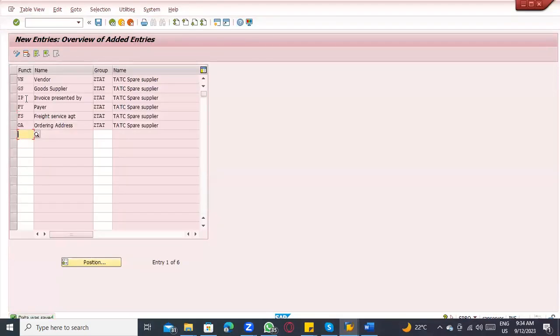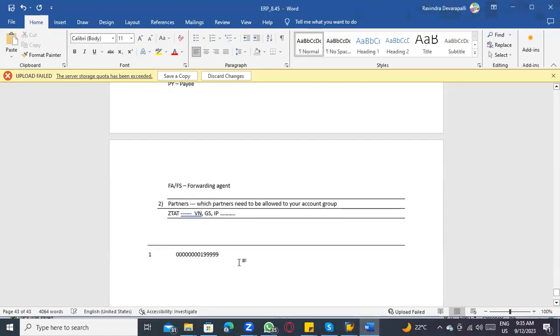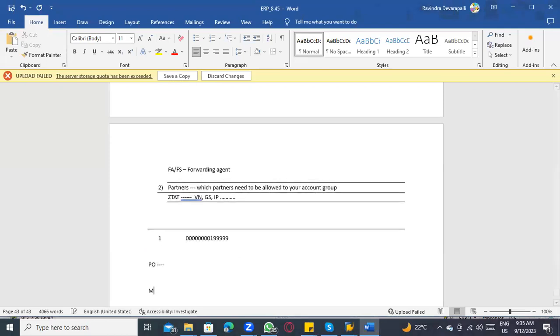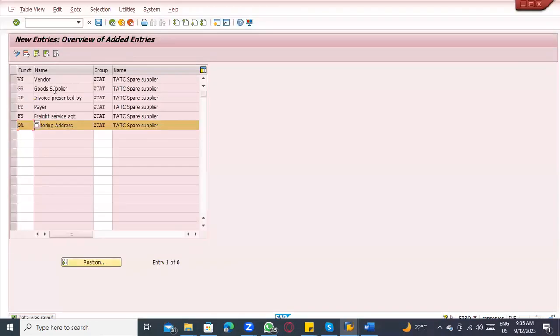Okay, so different partners will be working in different ways. What is the use of this? Suppose I assign the ordering address. When I'm creating a PO, the main vendor in the PO is 1000, that means VN. VN is my partner, the main vendor.